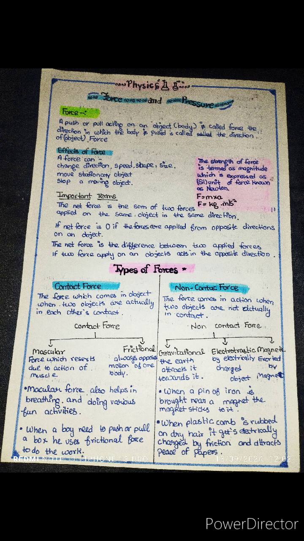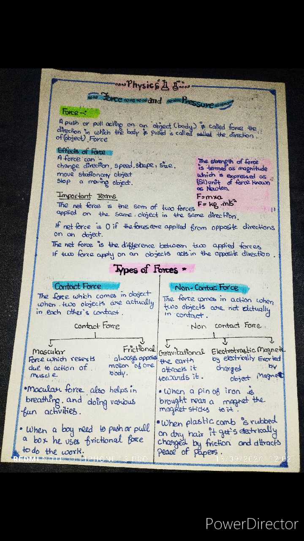Speed increases, shape. If you have seen your mother cooking chapati, she uses muscular force to make the chapati circular and plain. So this is how force changes the shape of an object. And size also, you can see in chapati how sometimes it's so big, sometimes it's so small.